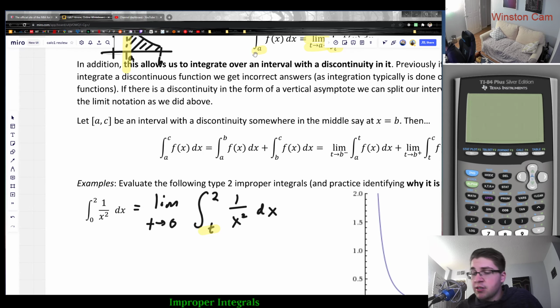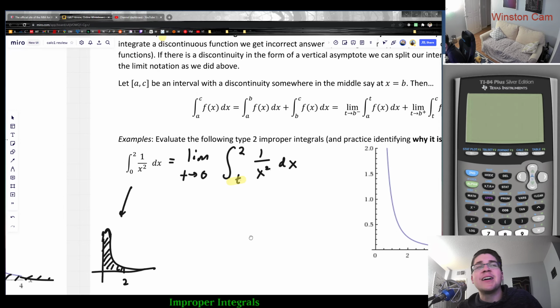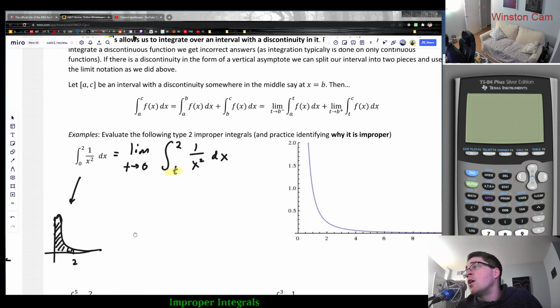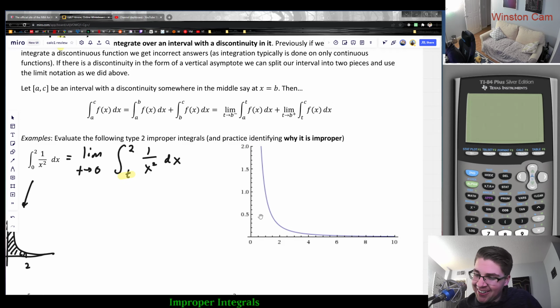But logically speaking, if you just imagine what this problem represents, we could think about 1 over x squared, which has a graph that looks something like that. If we're integrating from 0 to 2, since it has a vertical asymptote, it would be going all the way from 0 to there. Oops, sorry, you guys can't see what I am drawing. My apologies. 1 over x squared is sort of like a reciprocal function, but I have the drawing in your packet. It would be the area from here to here, from 0 to 2.